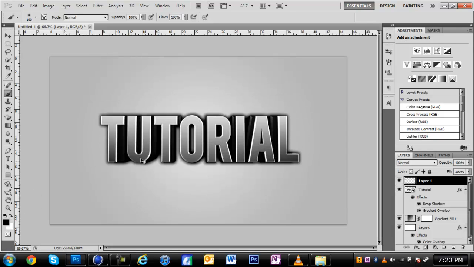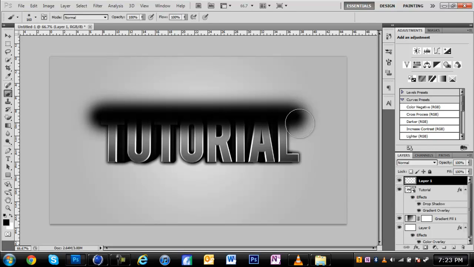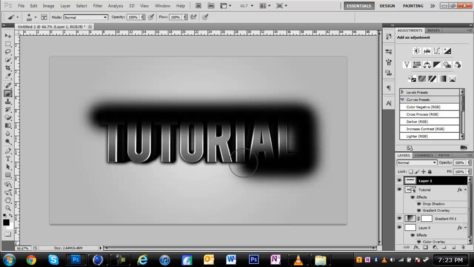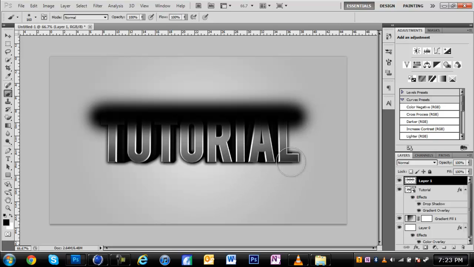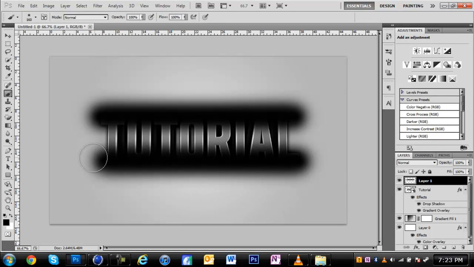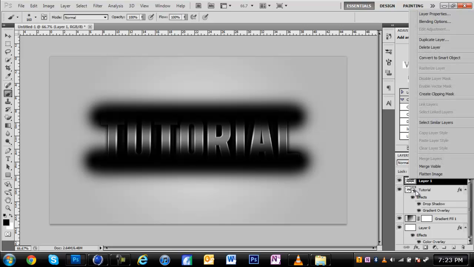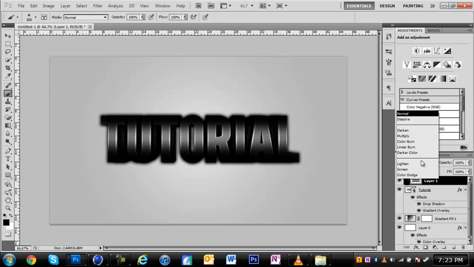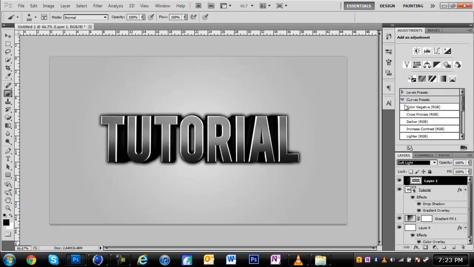Make sure they're both black, and then just holding shift and going over, and then on the bottom as well. Then what you want to do is right click on that layer you've just done and go create clipping mask, and then go soft light or overlay.